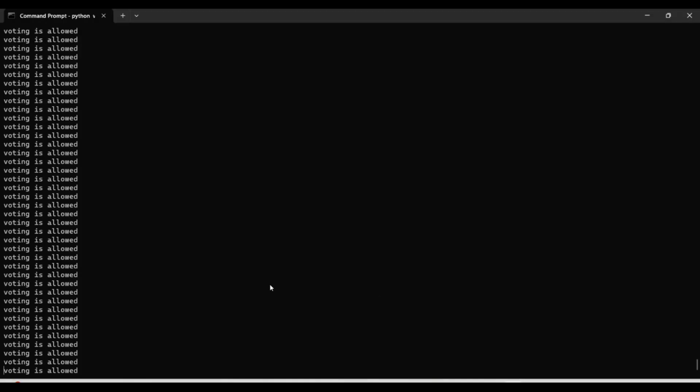So this condition is always true. That's why it is going into an infinite loop. It keeps on printing. It will never stop. Why? Because the condition is always true. We should avoid this kind of thing going forward. We'll see how to avoid it. I just pressed Control C. Keyboard interrupt. So that's why it stopped.